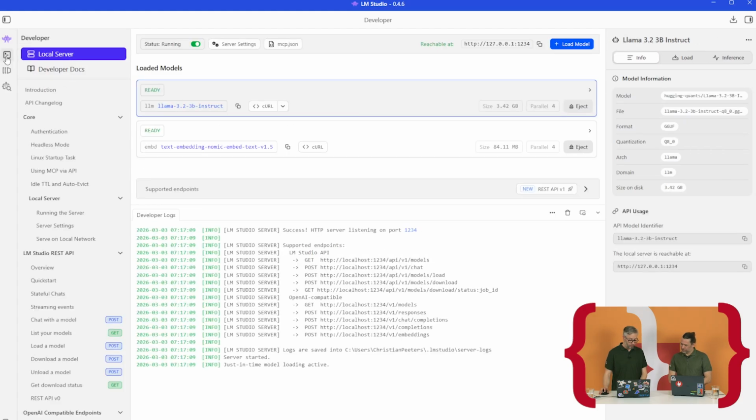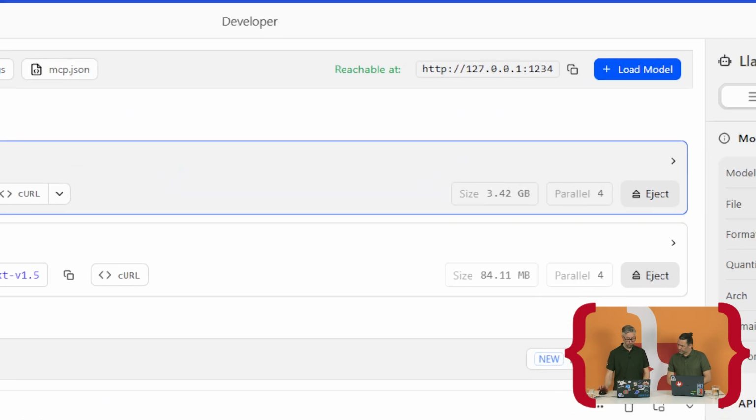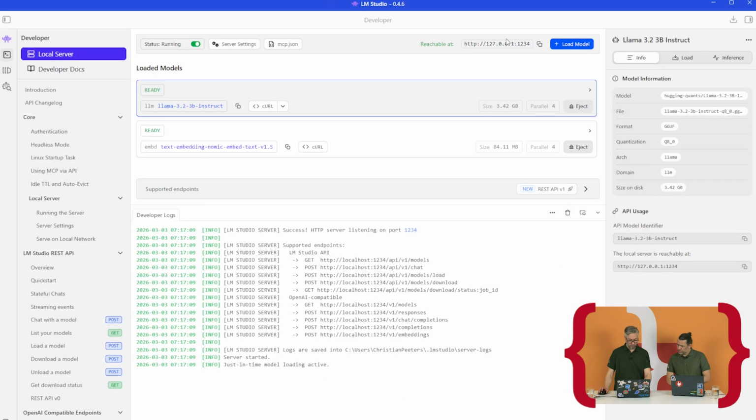So then I can go to this tab. I'm on my local server now. And here I can see there's also a URL, which I can call. In this case, of course, it's local, so I can use my local IP address and then port 1234 to actually call this server now. So I could go to flight mode and have it shut off the internet. I believe you.